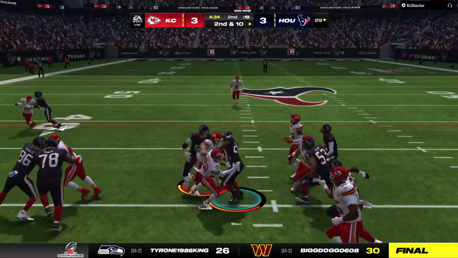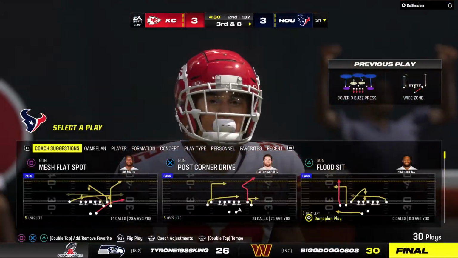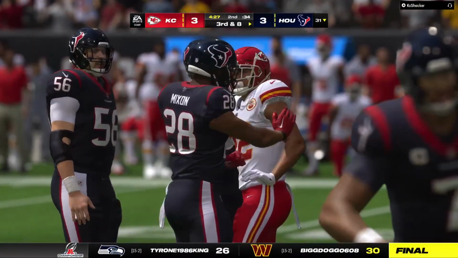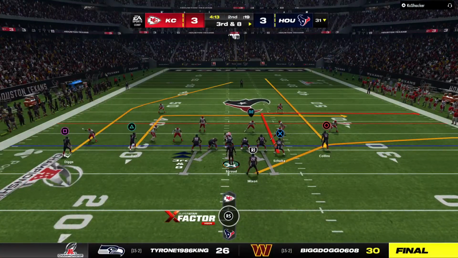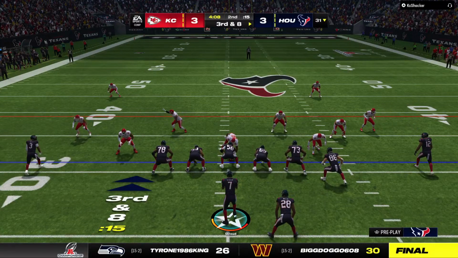Running left, it's Mixon. He works his way forward for a couple, up past the 30. Well, that's a good start to this drive on the defensive side of the ball. Forcing completion on first down, then you're able to shut down the running play on second. Yeah, I wouldn't be surprised now. A little bit of pressure going at the quarterback in an expected passing situation.